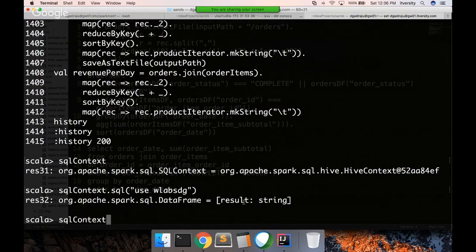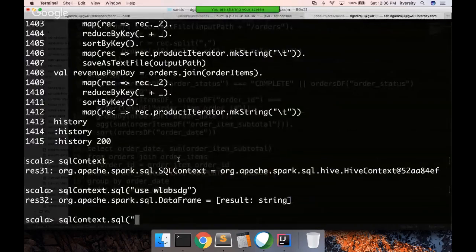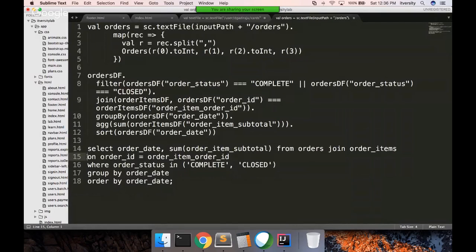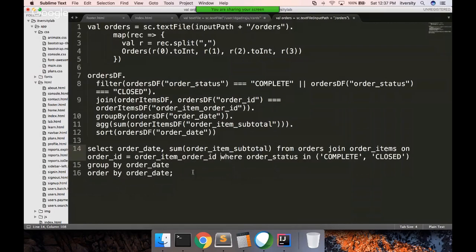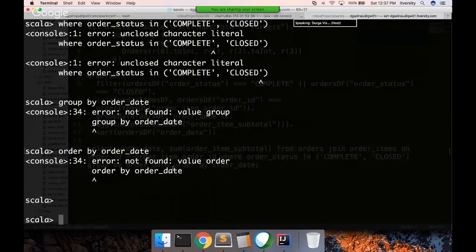And now, if I run a query, it is in multiple lines, so that's why it is failing. Let me change it to a single line. You can also do the line break, but for now, I will convert it into a single line. Okay, and then I am saying SQL context dot SQL.